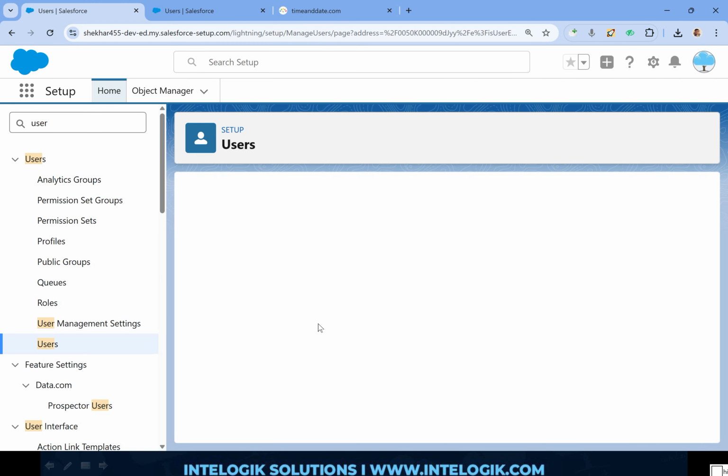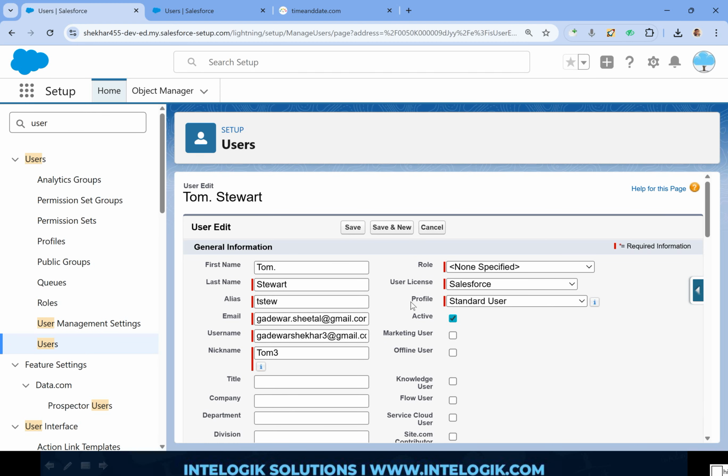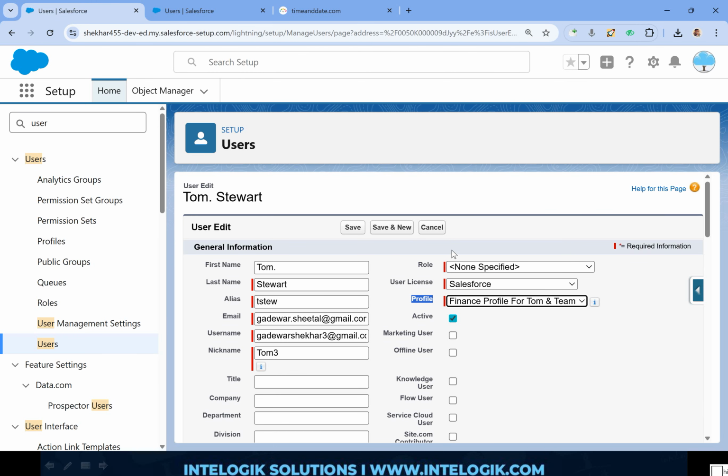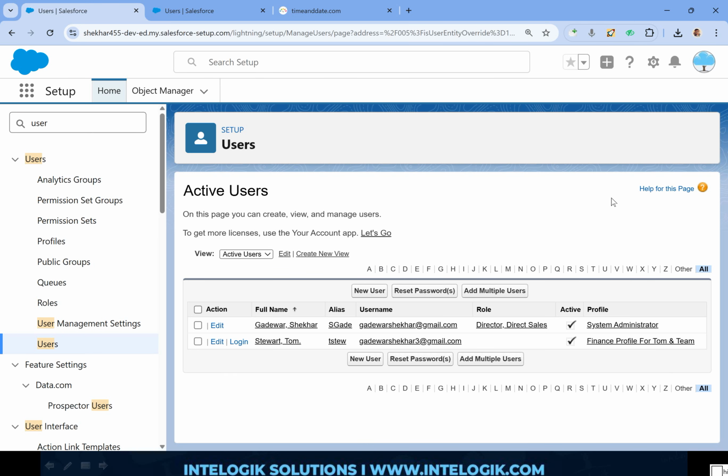Click on edit of Tom, and then you can select your profile and select finance department for Tom and team and save. That's it. Okay, fine. Now, a question may come to your mind, Shekhar, here we have only one person and one department, so it was easy to go this way.